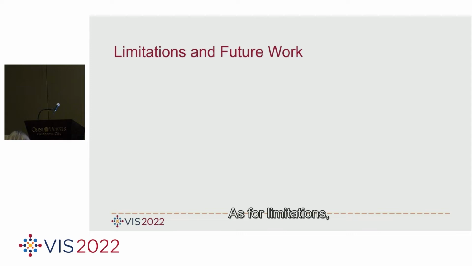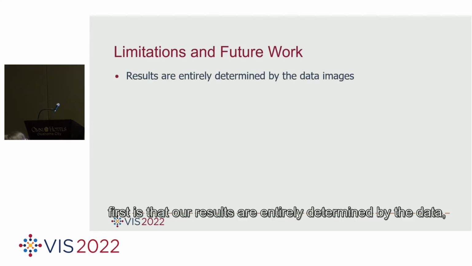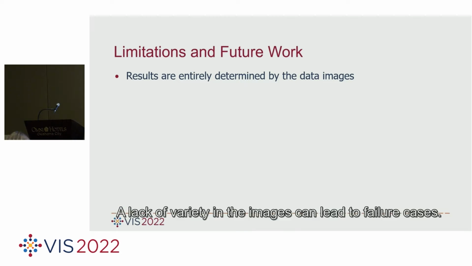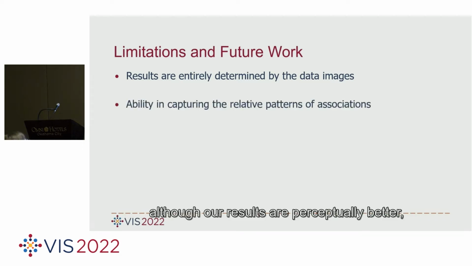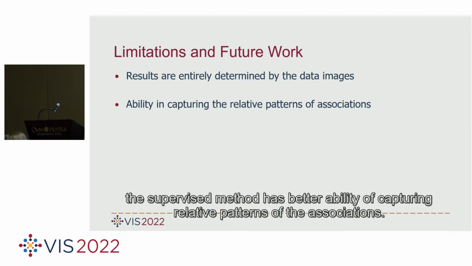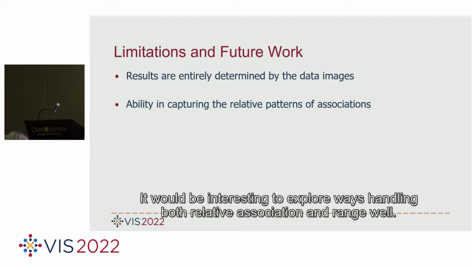As for limitations, first is that our results are entirely determined by the data. Since our method is self-supervised, a lack of variety in the imagery can lead to failure cases. Moreover, although our results are perceptually better, the supervised method has better ability of capturing relative patterns of the associations. It would be interesting to explore ways of handling both relative association and rigidity well.